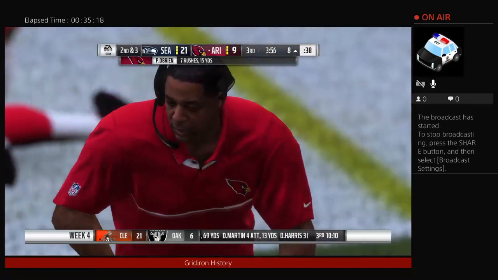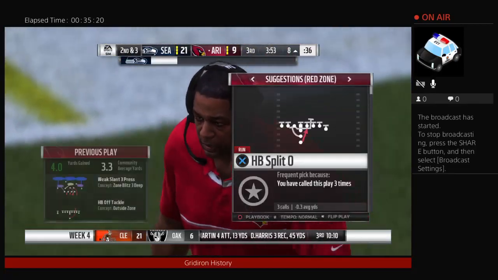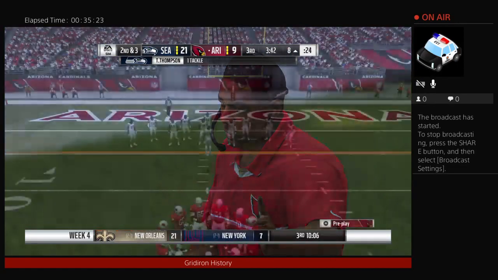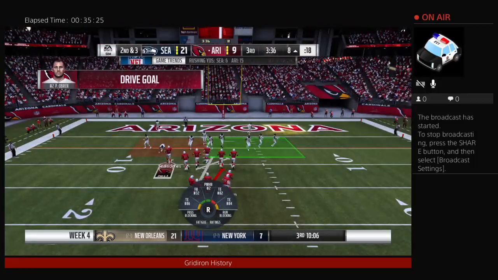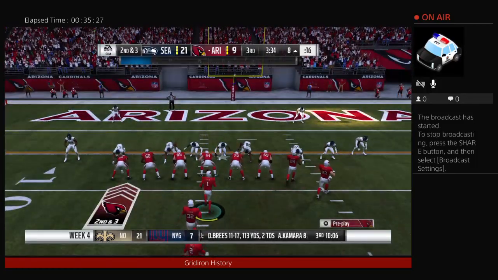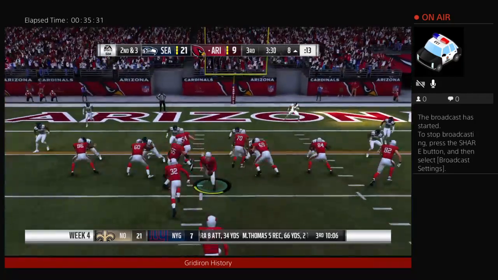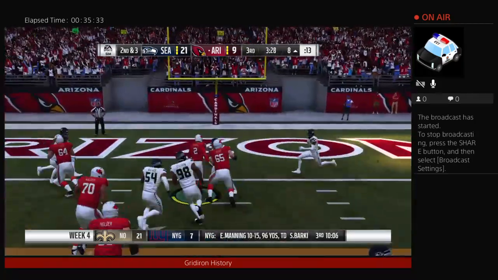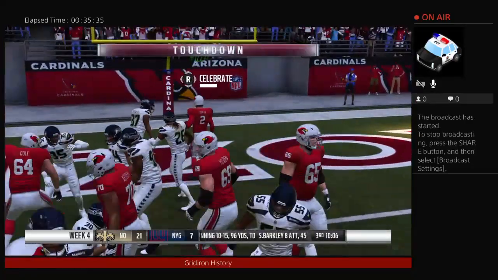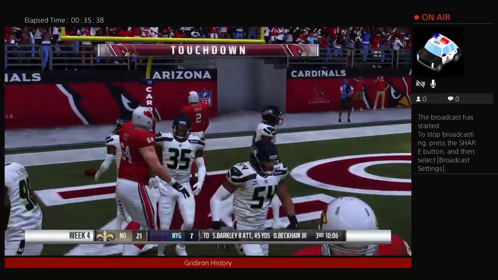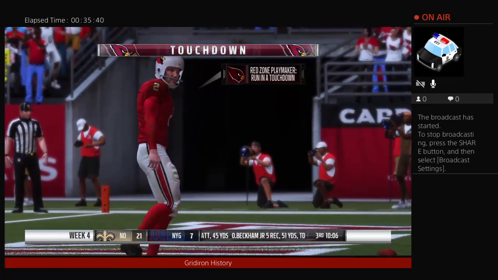When I went to go left, he didn't cut left, he just ran it. And Chris O'Brien is into the end zone for the touchdown. Pat O'Brien, sorry.